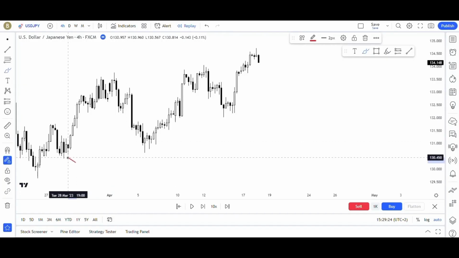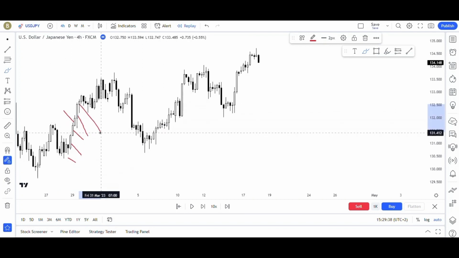For example, we start from here in this chart. If we have to find some ERC candles, then we'll find, let's see, this one is an ERC candle, this one is an ERC, this one, this one, this one, and this one is an ERC too. Then we have some corrective moves, small moves, and then we have another ERC, this candle here. I'll clean it a bit. Then we have another ERC, another one, another one, and another one.